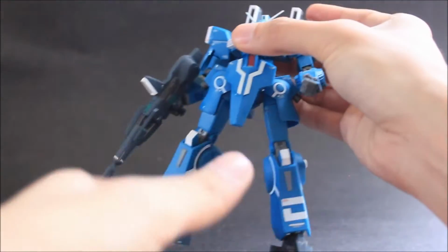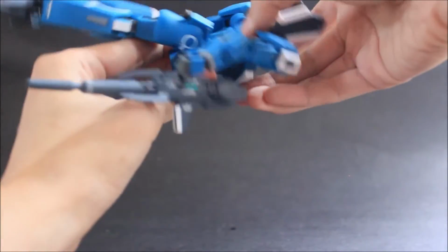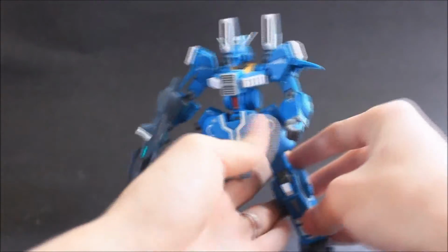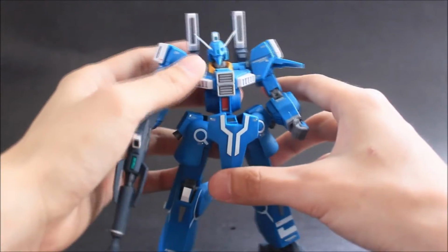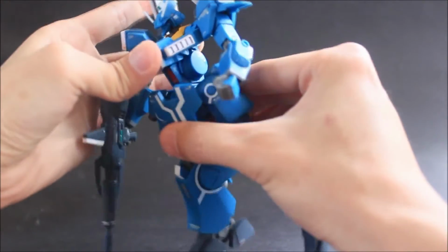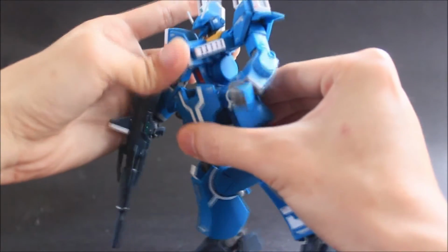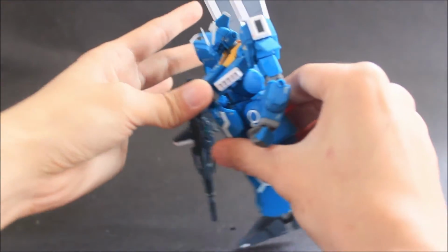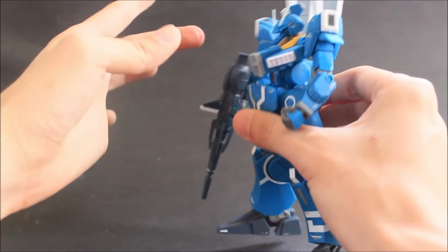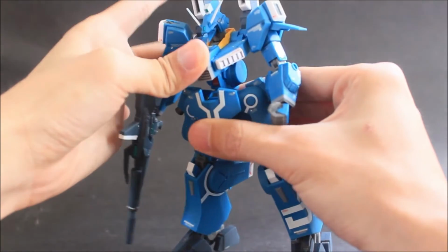And for the waist, let's see, it will go left and right. Well, it will actually go 360, but why would you do that, right? But just for your amusement, I will do that 360 action for you. And unfortunately, he has a little ab crunch action too, but I wish it could go farther. But at least they added that on there.